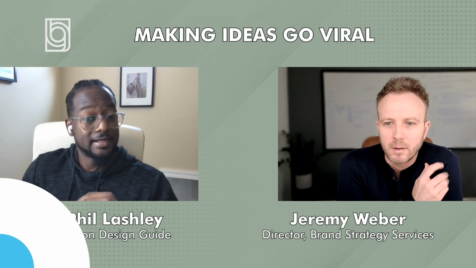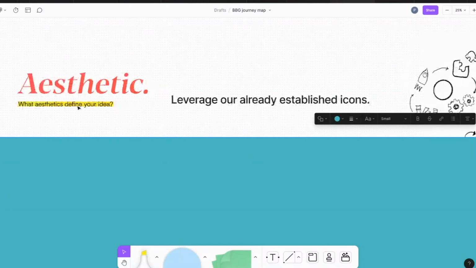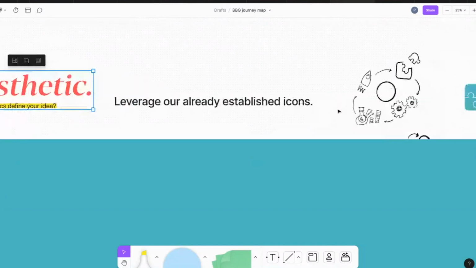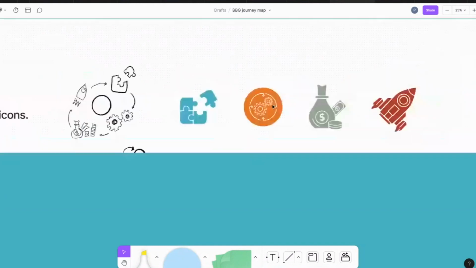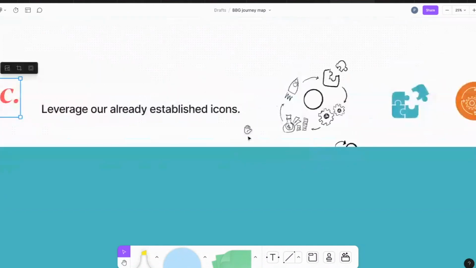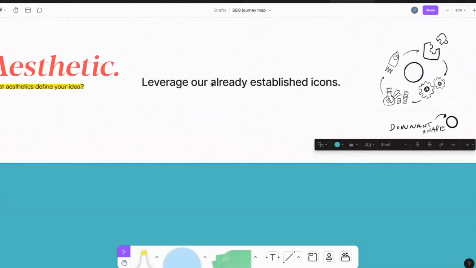The A is for aesthetic, and this is the one that is kind of easy. Everybody does this. They hire a designer, and that aesthetic is the look. What should this look like? How can this be defined visually? And we have these icons. Each icon relates to a particular topic, and there's modules under that topic. So that one is easy.